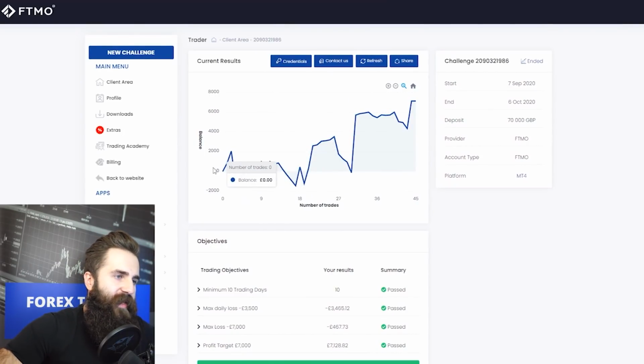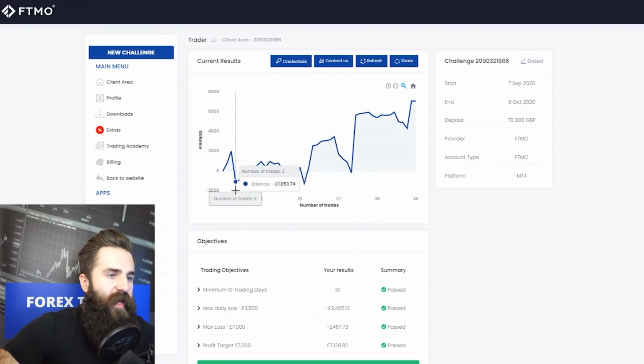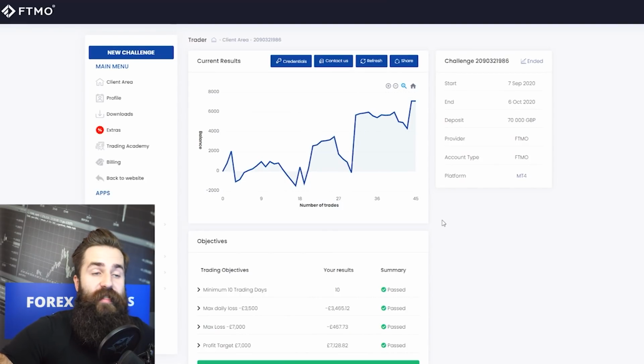Okay, so the first challenge right here is a little bit of a roller coaster, honestly. You can see that there is a 0 right here, and this line right here is the initial capital. So there were actually 3 times that this trader dipped under the initial capital, unfortunately, but even though there are some major dips, for example this one, and especially this one, this trader was able to successfully finish the challenge. Of course, that is really good.